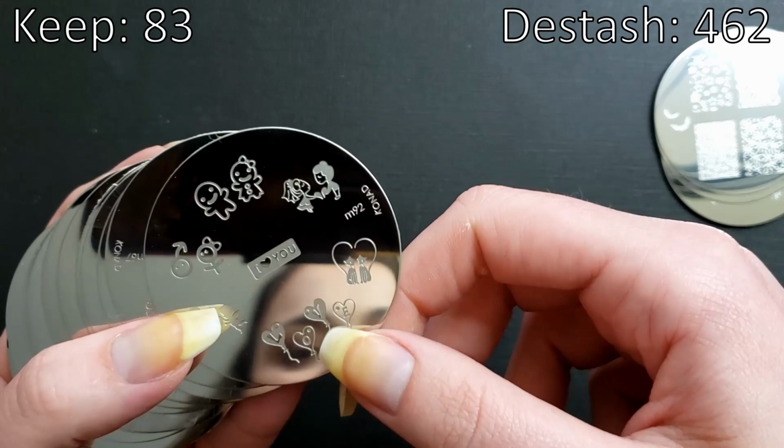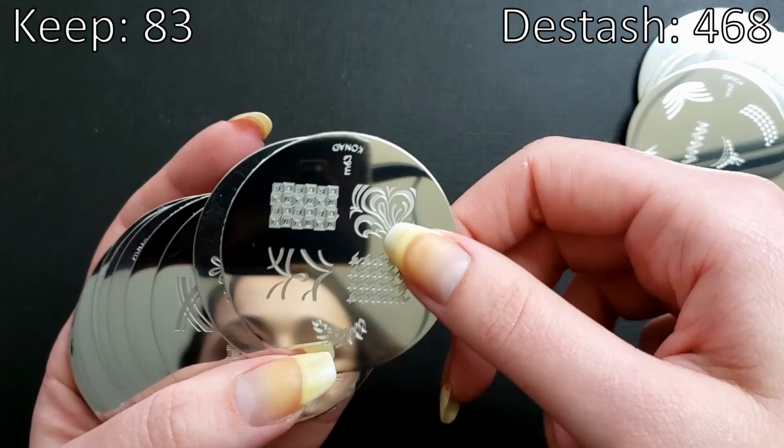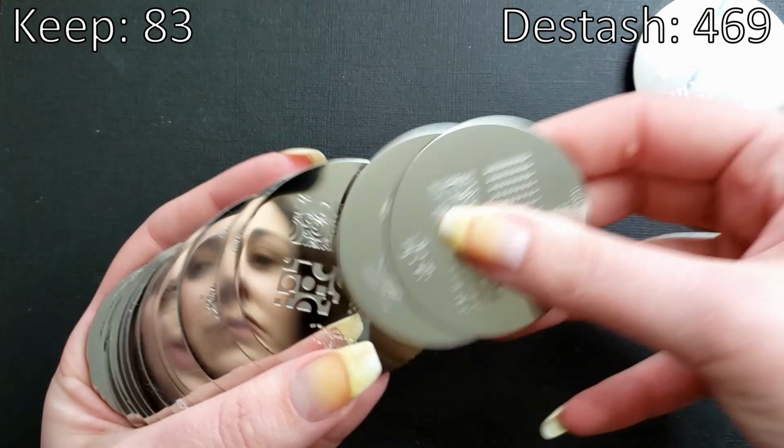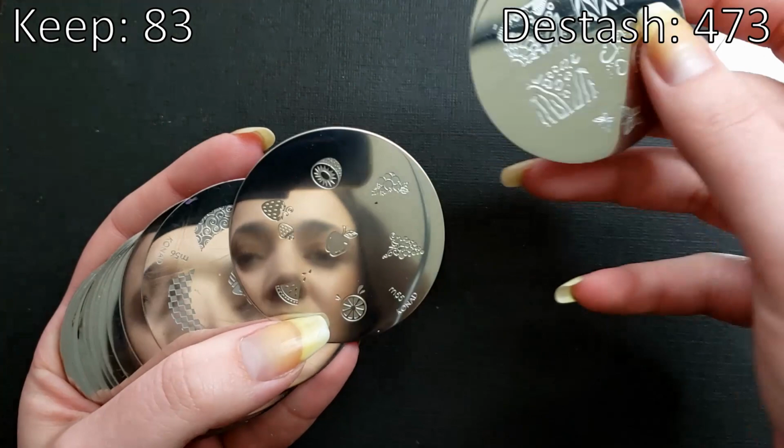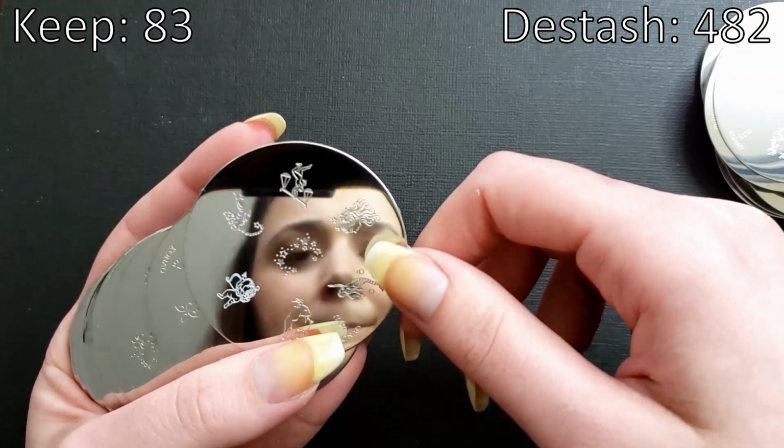No. No. No, no. Too small. Too tippy. Small. These are Conad ones, which I have a bunch of Conad stamping polishes, and they work pretty well. I like them. I just think the bottles are ugly. I think this is a Korean brand, actually. No. Well.